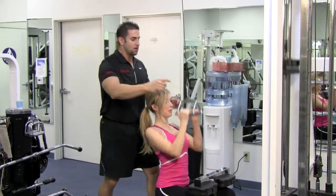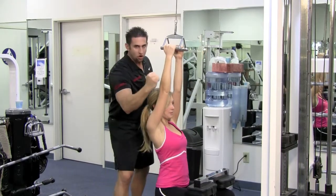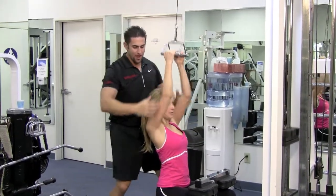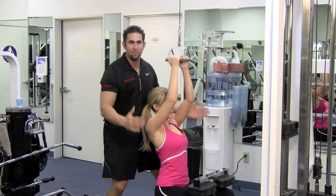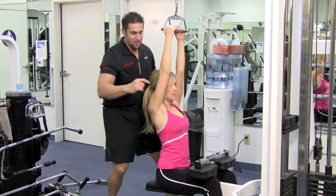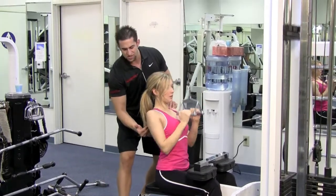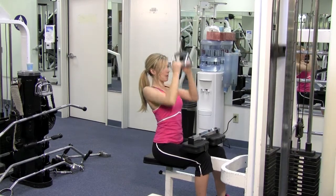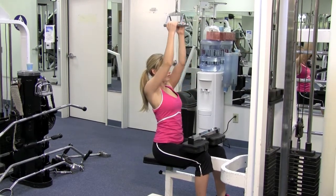Look nice and straight. Hold on to that bar tight. Look at her wrists — they're not moving. Everything is solid. She's just coming down, popping that chest down, and squeezing her back. Her elbows are inward, not outward. Remember that — very important. Come down and squeeze that back.